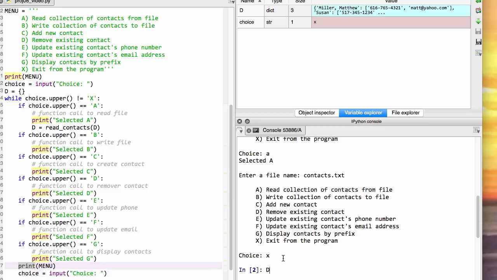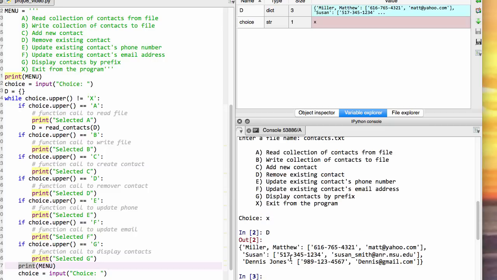Let's take a look at my dictionary that I created here. And notice, there's the colon. So here's my key, and then there's the colon, and then there's the value. And in this case, the value is a list.